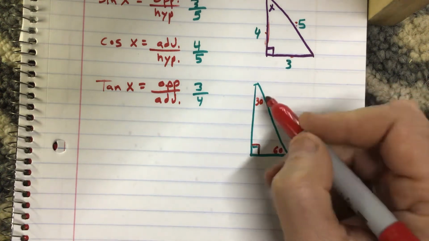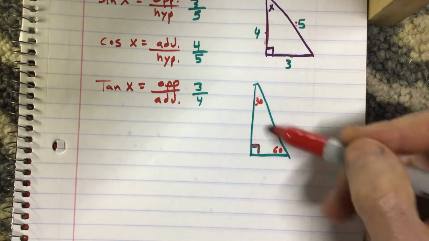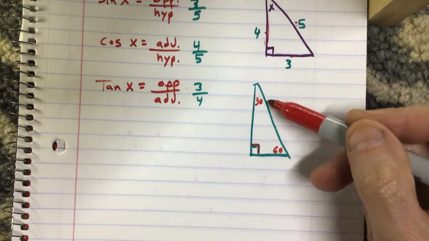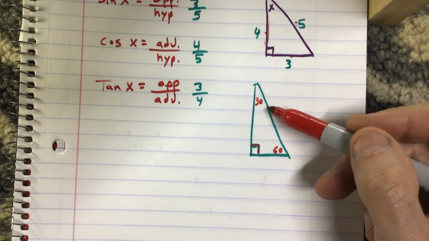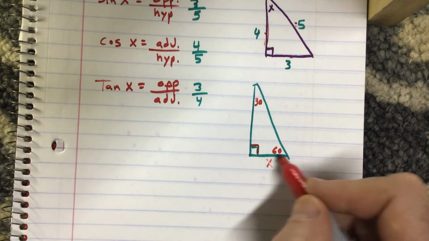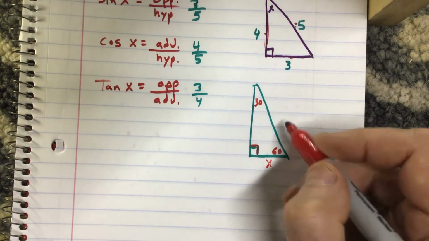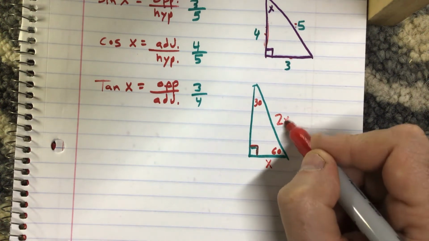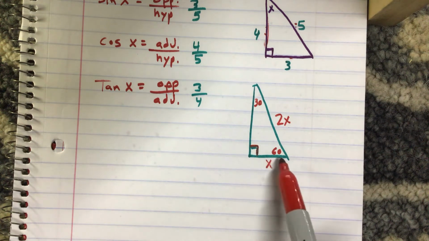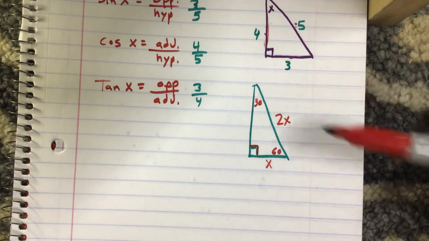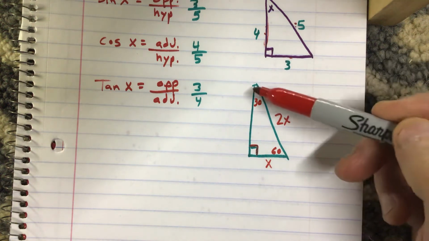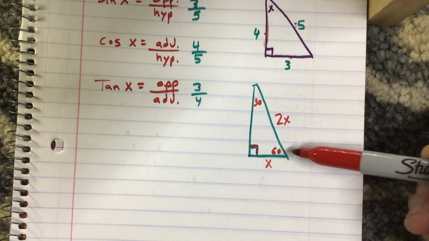So this triangle has some special characteristics that are worth memorizing. And one of them is that when you draw a 30, 60, 90, it always happens that no matter what size this is right here, this length, this hypotenuse will always be twice as big. So if this was 10 inches long, this would be 20 inches long. If this were 50 feet, this would be 100 feet. And it's just the nature of this triangle.